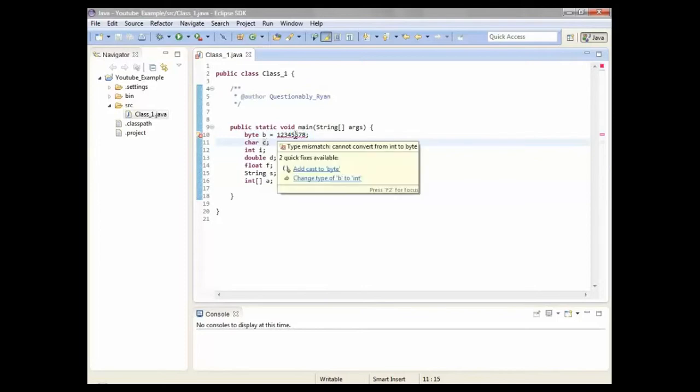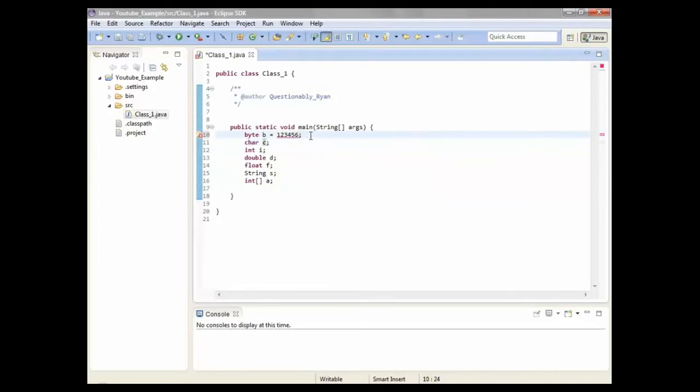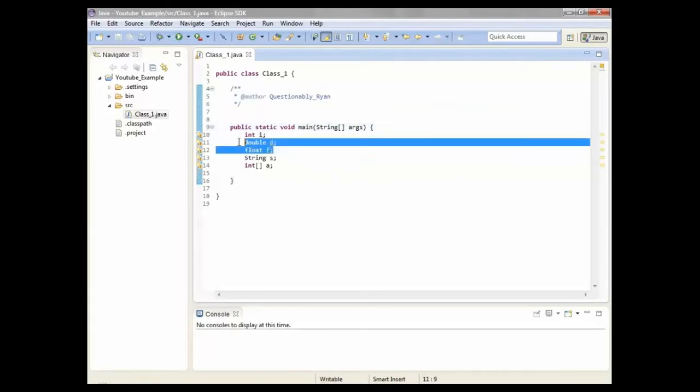The char, the long, 64. Yeah, this is sort of getting off on the wrong foot. So these we won't really be exploring in this series. These will be used later.